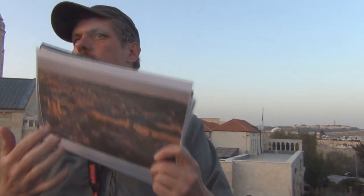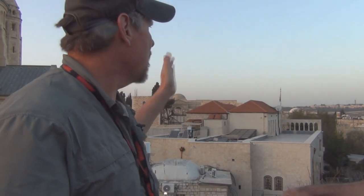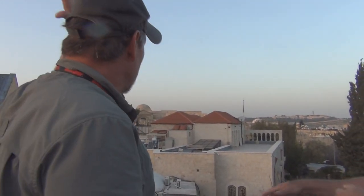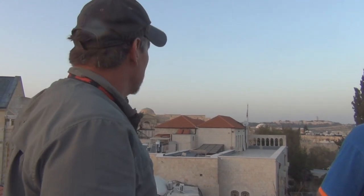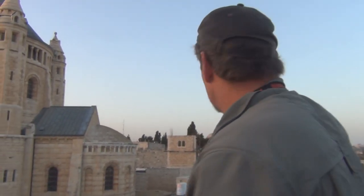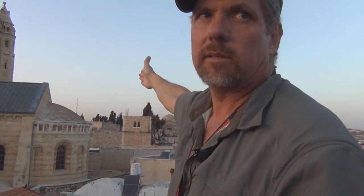Once scholars realized, oh my goodness, the niche is not pointing to the temple, this explains the graffiti, Jesus is light, found on the graffiti. It's not pointing towards the temple. It's pointing towards the place of crucifixion and the place of resurrection. Think about it. The place of the outpouring of the Holy Spirit, of the Last Supper event. What better place to build your commemorative building in the first century AD and have it point? What better place for the body of Jesus, the blood of Jesus, the new covenant, than to face the very place that Jesus brought us into the new covenant?